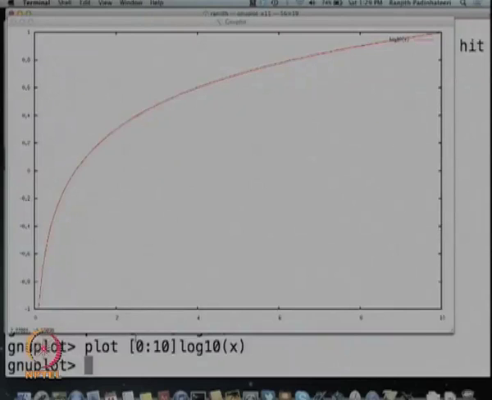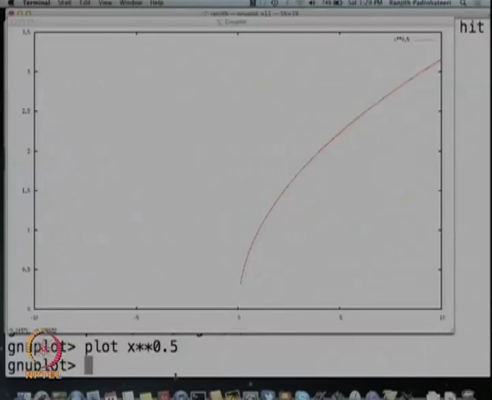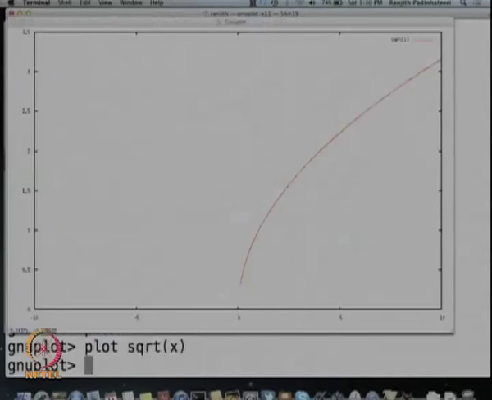There are many tricks that you can do. So, if you want to plot square root of x, of course, x star star 0.5 will do this. Then again you can control the range there. You can also say plot sqrt of x. I think this should work. Okay, yes, this works. So, sqrt of x will also work.